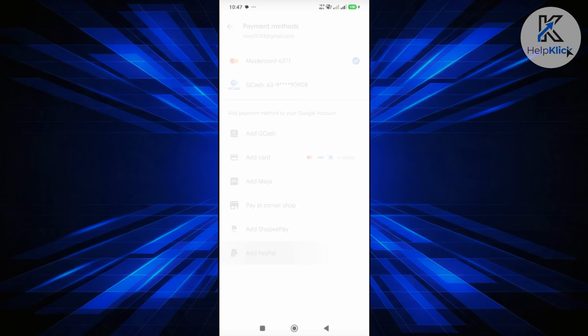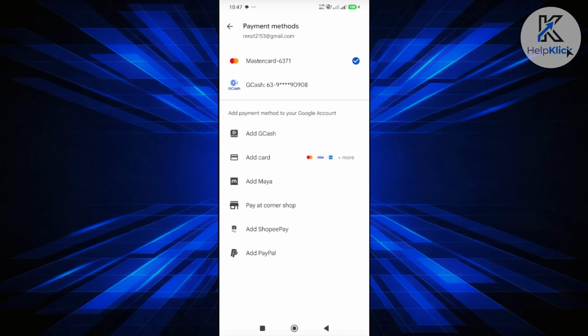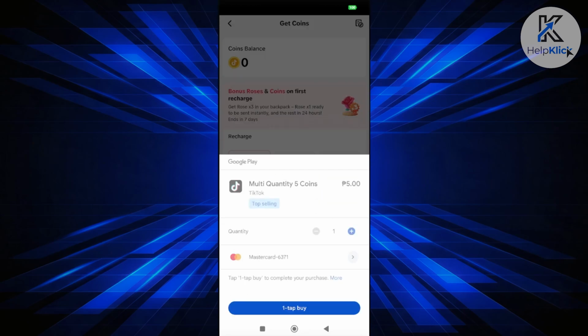Once you choose add PayPal here, this will redirect you to the login page, and obviously you need to enter your email address and your password, and click on the allow button that you see at the very bottom of your screen. Obviously my screen is going to be blacked out at this page due to privacy reasons, but once you provide all the details there, you'll be able to add your PayPal account. Also, they may require you to enter a code that will be sent to your email, just to be on the safe side.